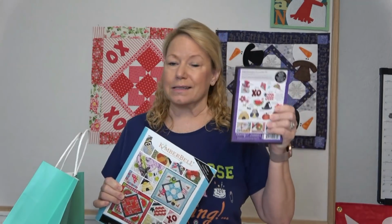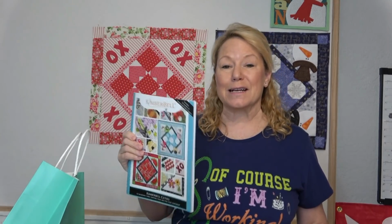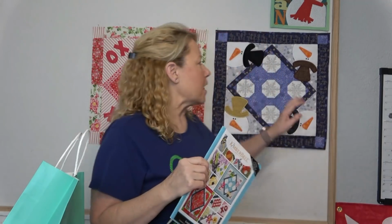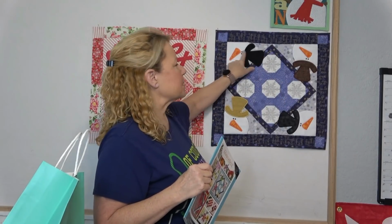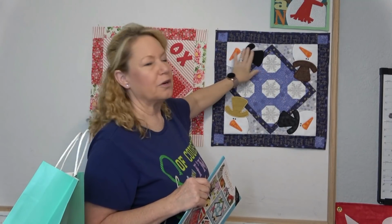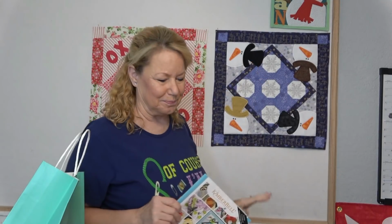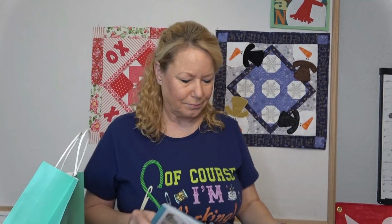So that's the thing. If you're going to use these, don't resize. You need at least a 6x8 or 6x10 hoop. If you want to do it with the pattern book and a Scan and Cut and Simply Applique, you can resize it and you can make these. Because this guy right here is just over 7.5. Your snowman will be a little bit smaller and your hat might not be quite as tall, but you can do it.